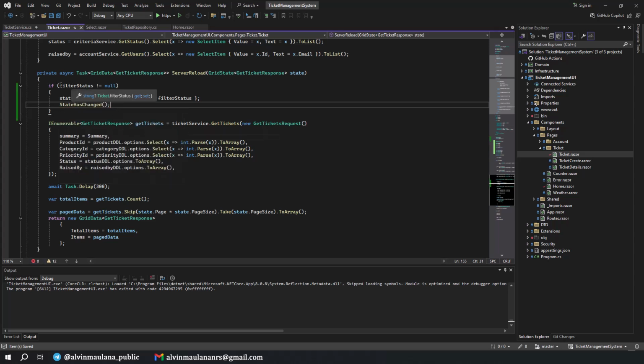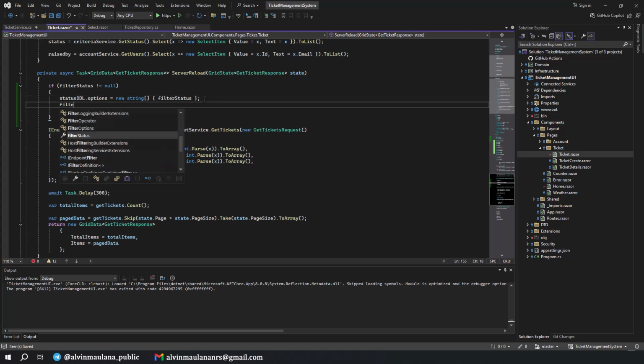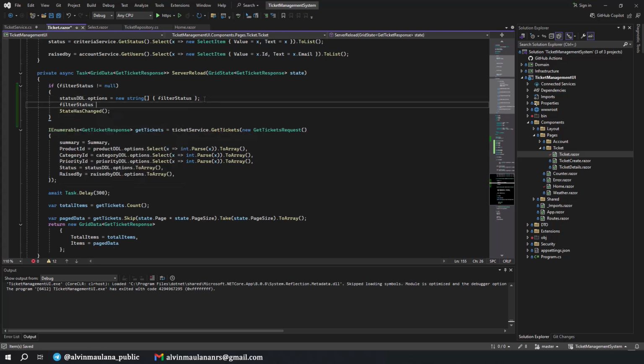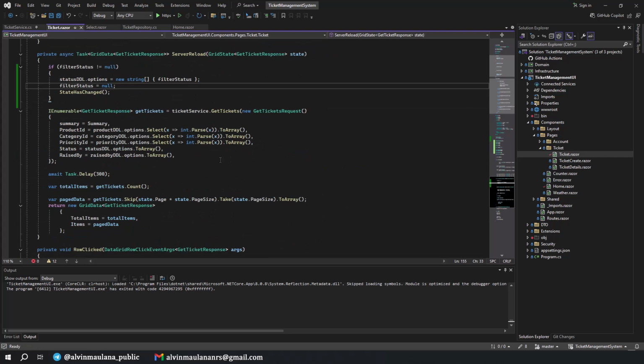So if there is a filter status from the query string, we will set that filter status, any of new, open, or close, into our status drop-down list. Okay, and make sure we also set that to null, so we will not always have the new status whenever we refresh the page with a query string.